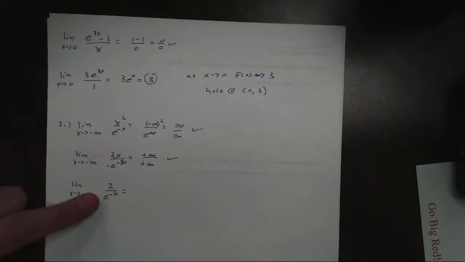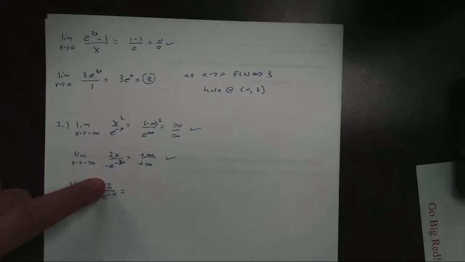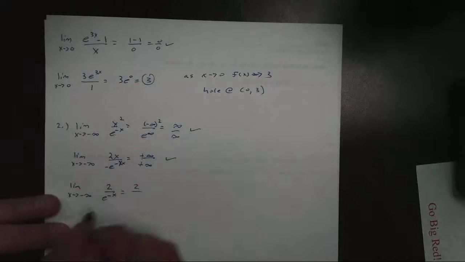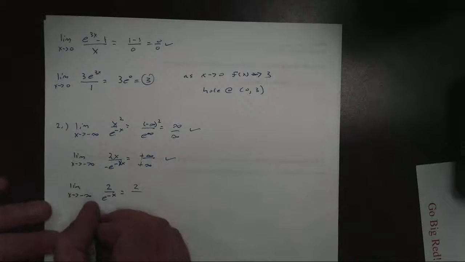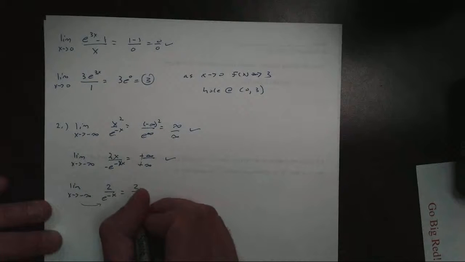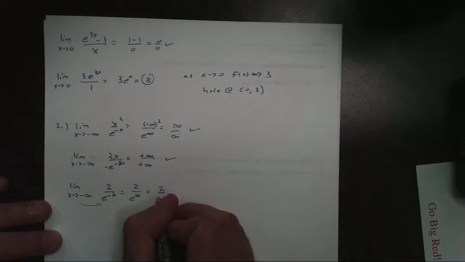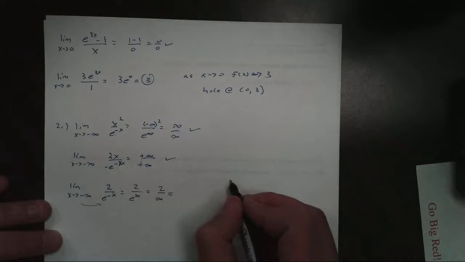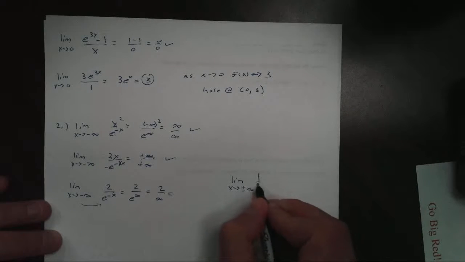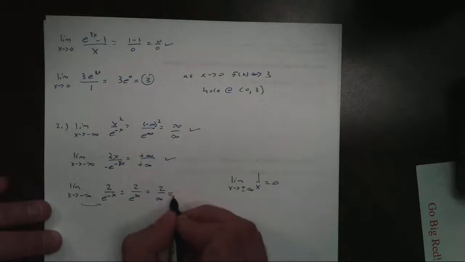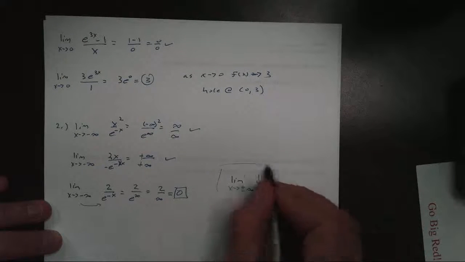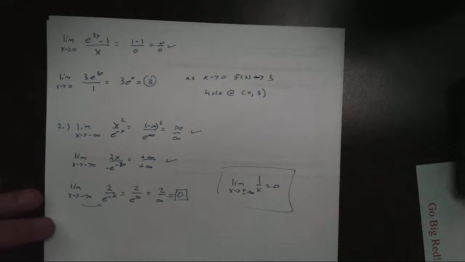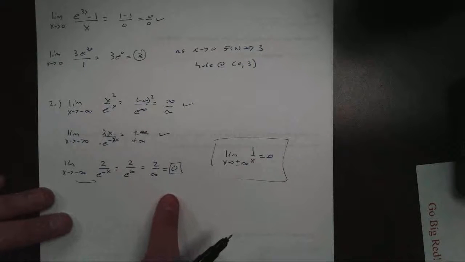Now, I know I'm going to be done with L'Hopital's here because on top I'm not going to get a 0. Remember, L'Hopital's only works at 0 over 0 or infinity over infinity. So I'm stuck with the 2 on top. Plug in the negative infinity on bottom. I get e to the infinity, which is 2 over infinity, which we did earlier this year. Remember, the limit as x goes to plus or minus infinity of 1 over x is 0. So I know that that is 0. That's a rule from earlier this year. So my limit there is 0.